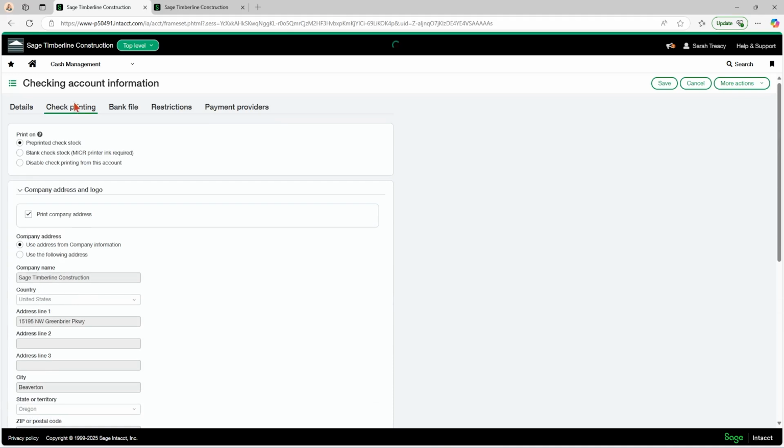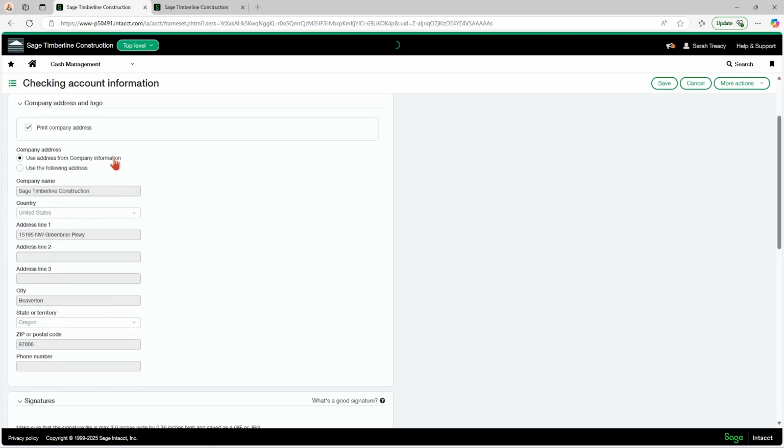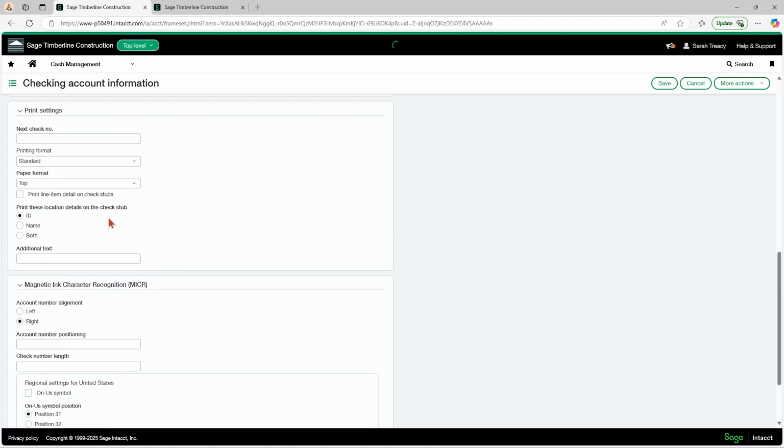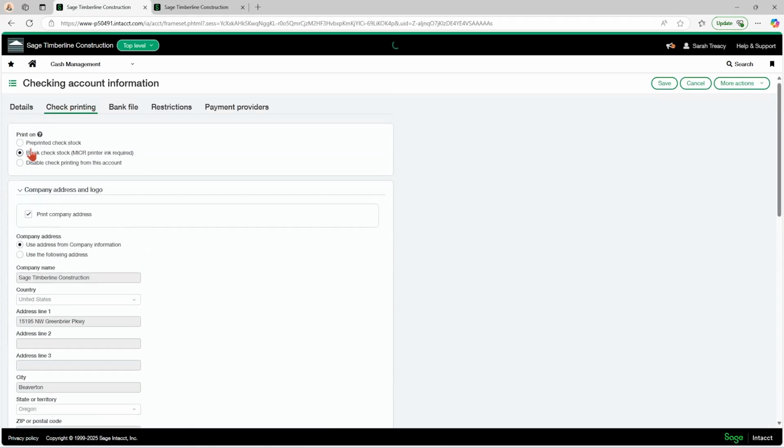So that is your check printing tab. If you go to Ask Richard, we have an article on that, which will give you links on where to go to buy check stock that is compatible with Intacct. So there's more information on Ask Richard check printing. Let's just switch over to the MICR really quickly and take a look. There's this additional section down here for how your account details are going to align on your check as they print. So if you're using MICR, I'm going to assume that you're pretty familiar with it already. So this language is not going to be unusual for you.